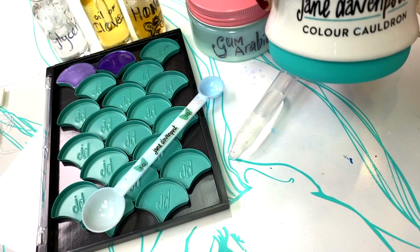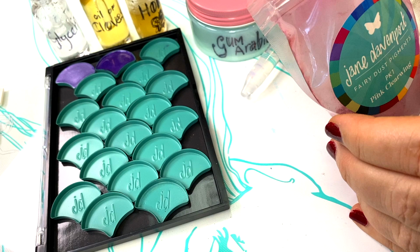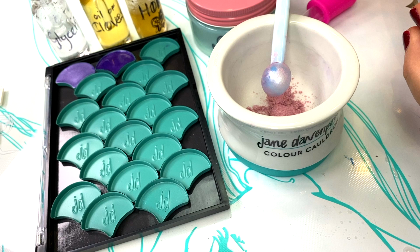I'm going to use my little treasure measure to measure out the pigment and the other ingredients. There's two ends, a 3 gram and a 1 gram end. I'm going to put the 1 gram end into that beautiful pink clearwing fairy dust. Take a little scoopful and place that into one of the color cauldrons.